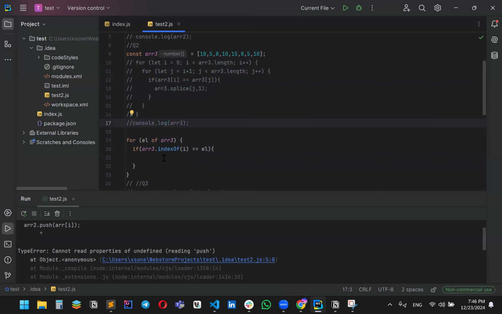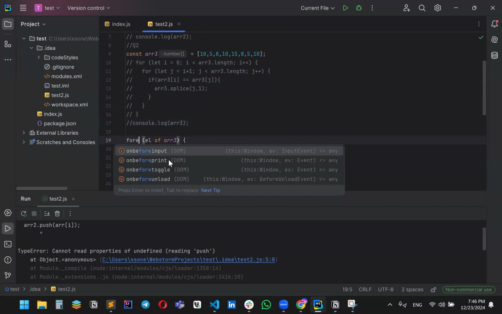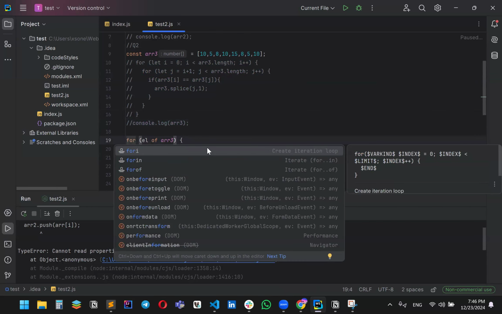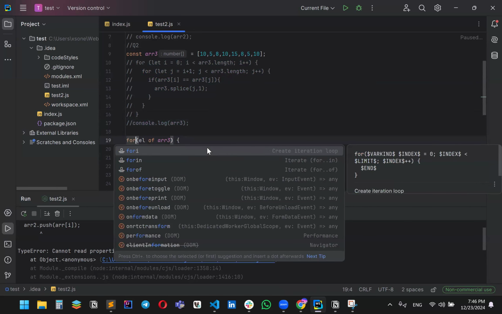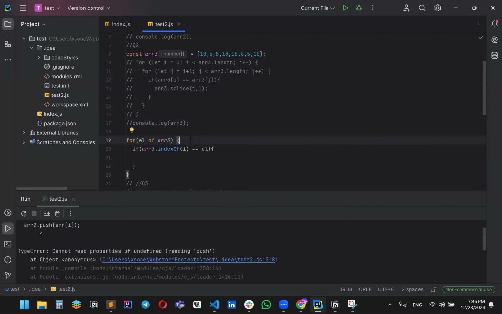In line number 19, you have to write for each, not for. Whatever you are currently writing is the syntax of the for of loop. Yes, okay, that is here.